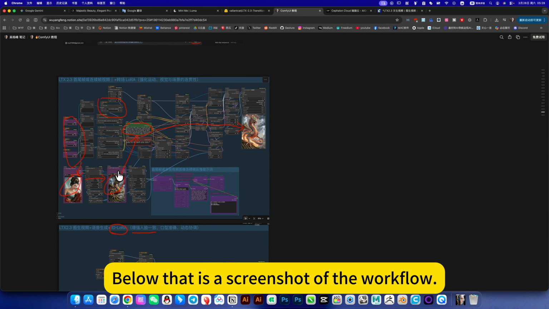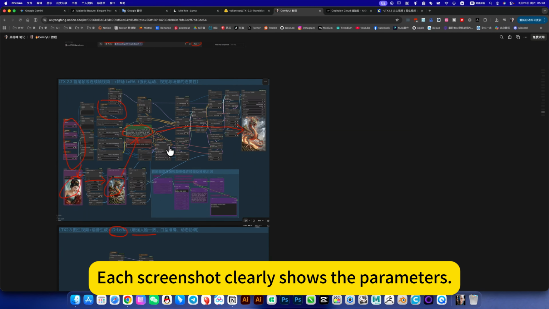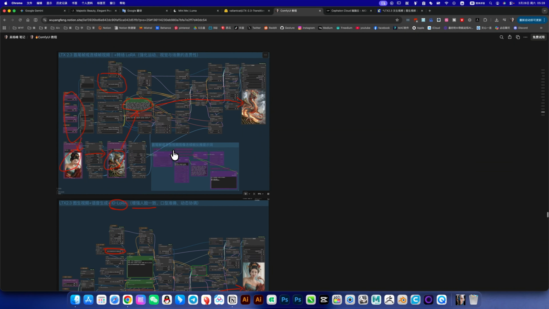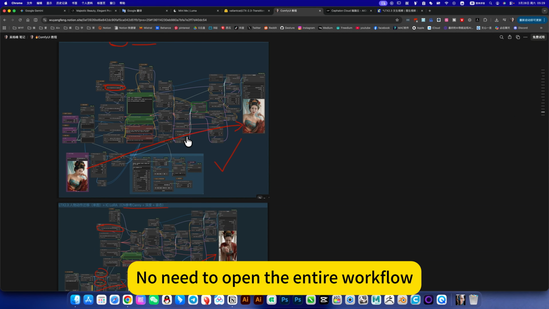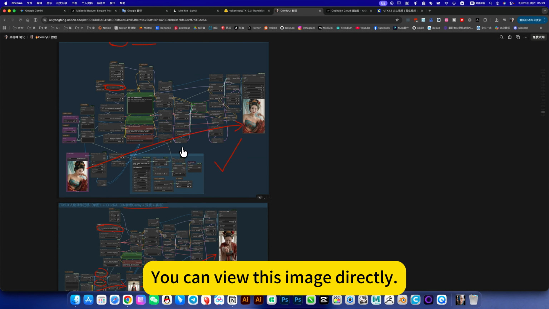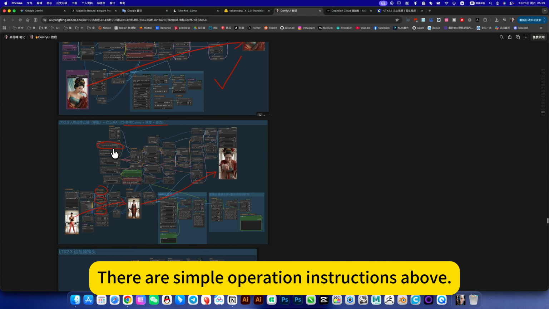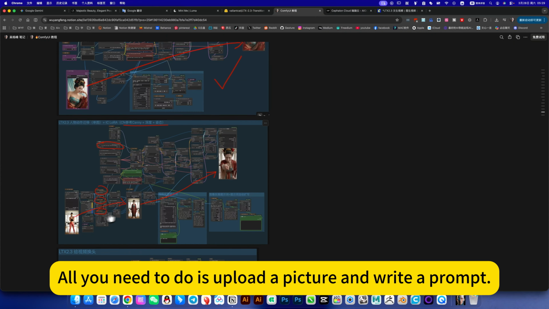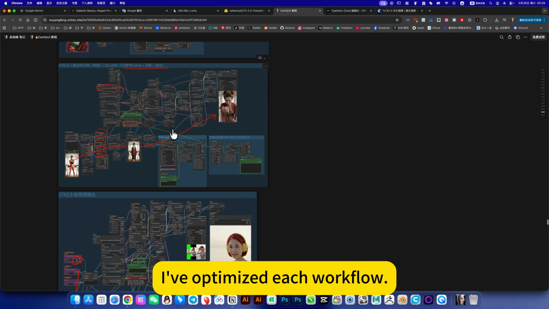Below there is a screenshot of the workflow. Each screenshot clearly shows the parameters. No need to open the entire workflow. You can view this image directly. There are simple operation instructions above. All you need to do is upload a picture and write a prompt. Then you can just run it. I've optimized each workflow.